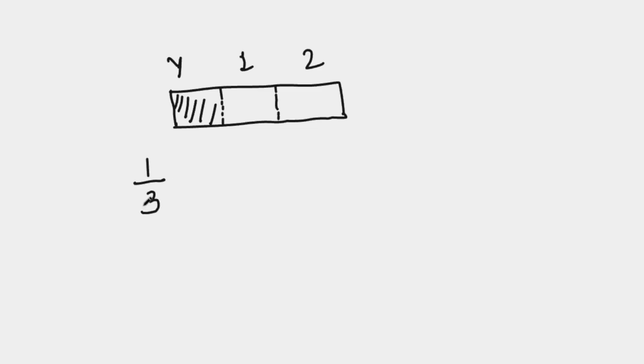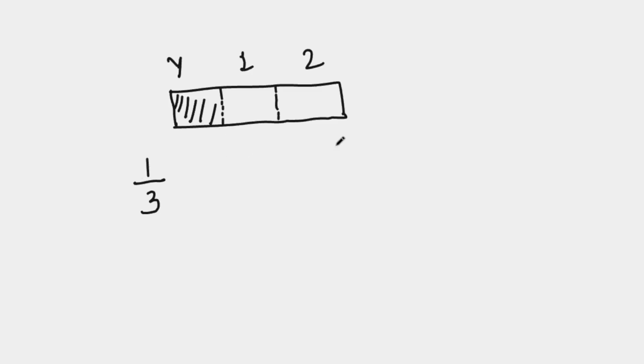Now, let's suppose you have a chocolate bar, okay? And you have to divide it among 3 friends. Okay, so this is a chocolate bar that you have and we are dividing it into 3 equal parts. So this is your portion, this is your another friend and this is your another friend. So there are 3 kids sharing a chocolate bar and we have divided this into 3 equal parts. So what is this portion? How much you get? Or we can say how much each child gets? 1 by 3, right? You got 1 by 3rd of this chocolate bar.